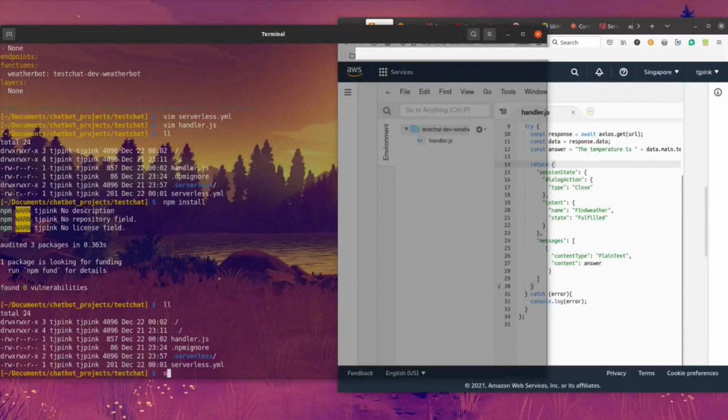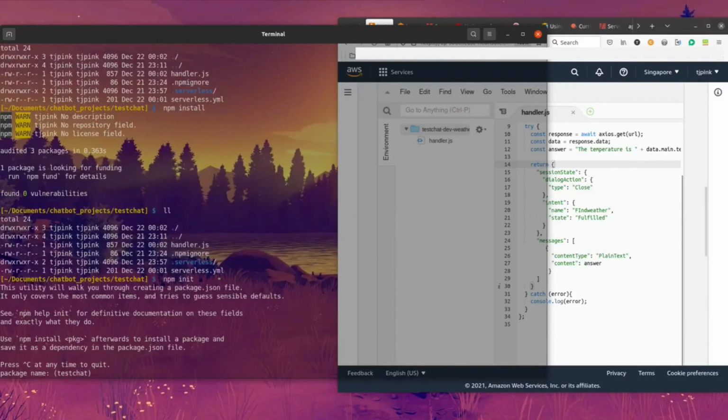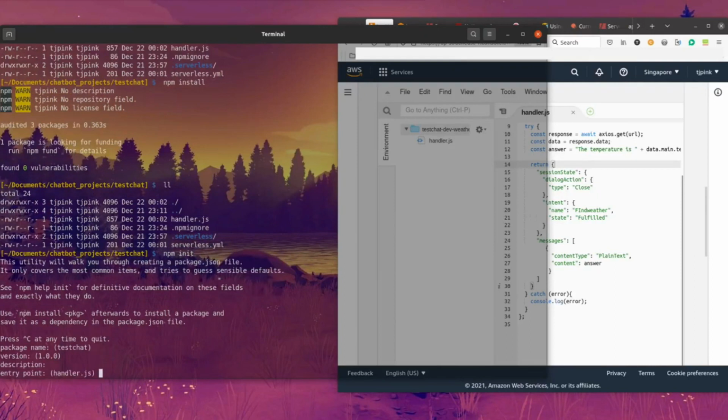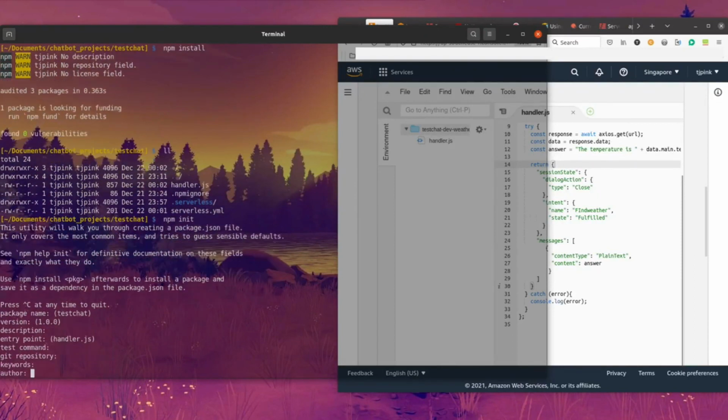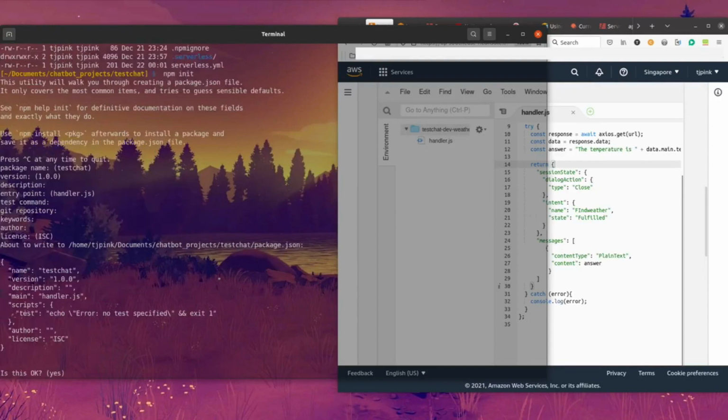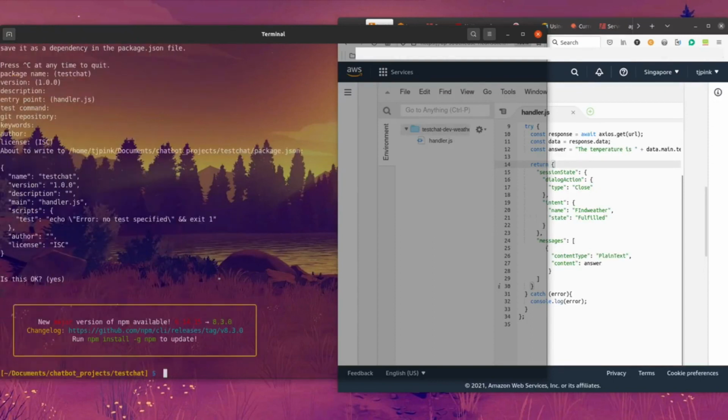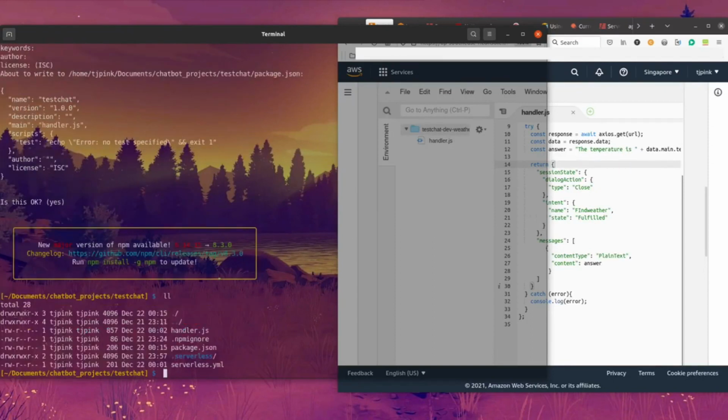Forgot to do the npm init. And then npm install. I need to install Axios.